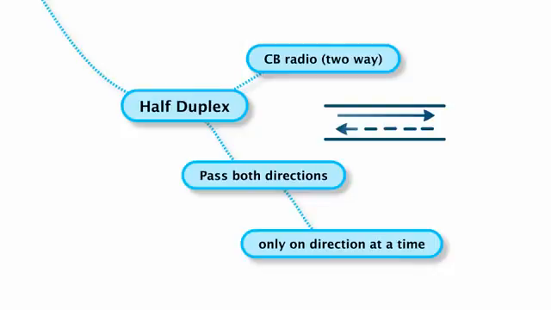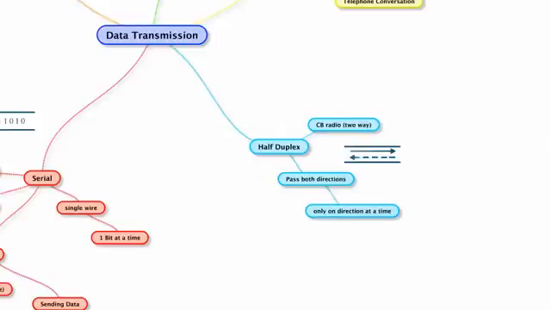A CB radio, a two-way radio where you used to have to press a button, and if you ever heard it, you see it on the film sometimes, where someone talks down it, and at the end they say Roger or over to say that they've finished talking, and then the other person can then start speaking because they know that the person they're speaking to has finished talking. So you've got a two-way radio as an example of a half duplex.